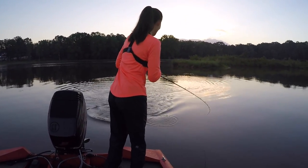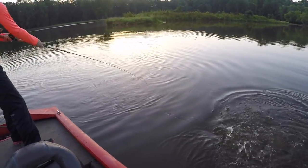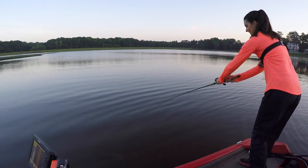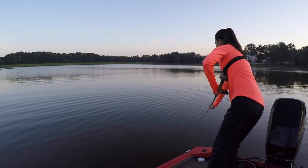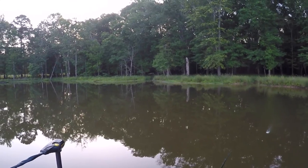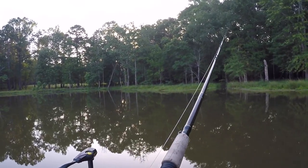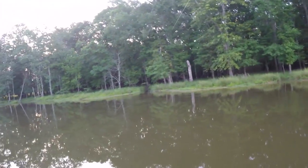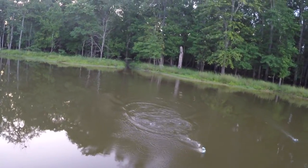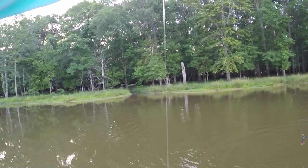I'm sitting here retying and Liz is about to tie it up — it was four to five. That one smashed it! She's tied it up five to five — it's going to be a tight race. They are nice and chunky. That is why you don't challenge Liz to a size competition. That makes number six for me.